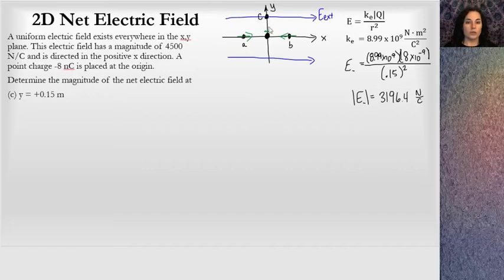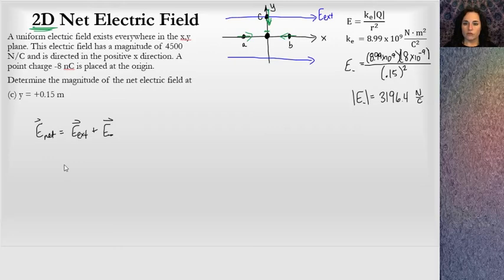At point C, the electric field due to the negative charge isn't pointing left or right anymore. It's pointing downward. There's the electric field due to that charge. And now you can see why I chose this example. It's a 2D example. We're going to add the two electric fields as vectors. E net at that point has to equal the external electric field, which is a vector, plus the electric field due to the negative charge, which is a vector. And you can't just add them directly. They're at a right angle. So let me draw this.